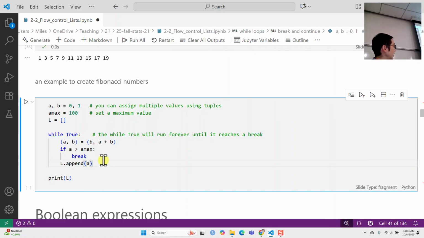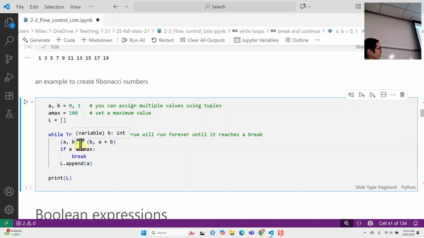Okay. And so this is kind of a little way to do Fibonacci numbers: you just say, okay, if your current number is this and this, then assign b, the larger value, to become a, and then do a plus b and assign that to b, right? So when you first run it, 1 becomes the new a, and then a plus b, which is 1, becomes the new b.